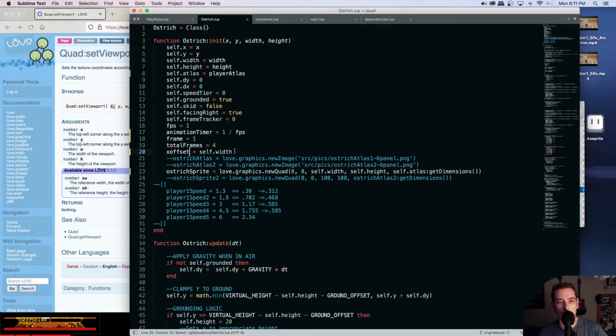I can say for the first frame it's 0, so like self.width times 0, but then the second frame will be the self.width of an offset. So it's like setting the viewport 1 ostrich width to the right, and then that'll be frame 2 or whatever.